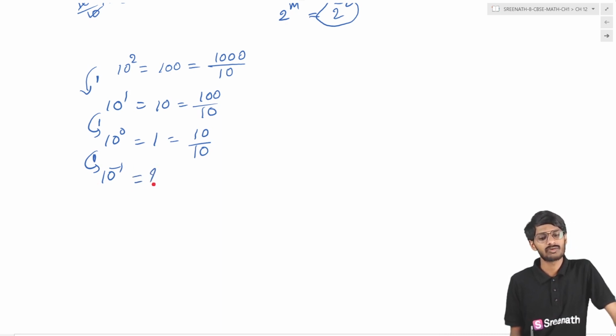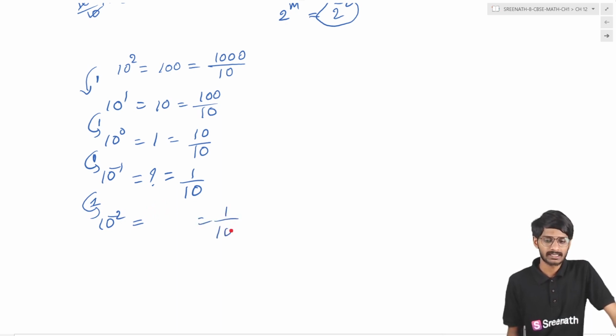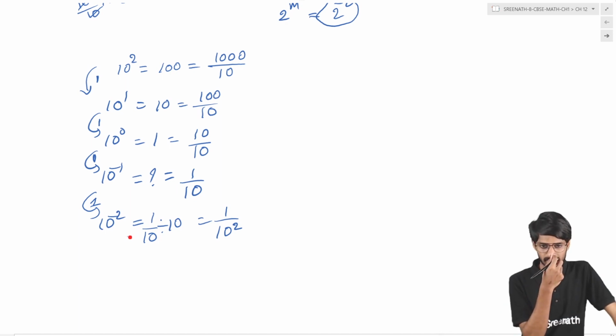Then what is the value? The value is, we have to decrease, that becomes 1 by 10. So this is the pattern, students, 1 by 10. If it is further decreased by 1, that is 10 power minus 2. In this case, what is the value? Basically the value is 1 by 10 square, students. Here what we have done is 1 by 10 divided by 10. We have to again divide it by 10, students.